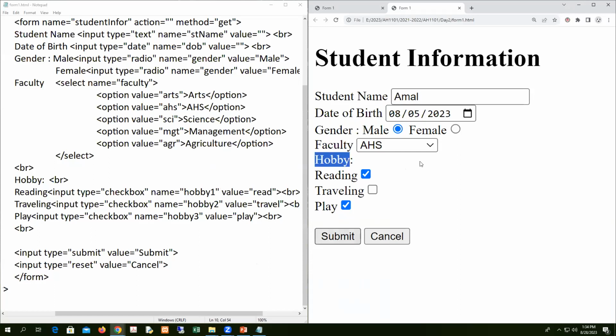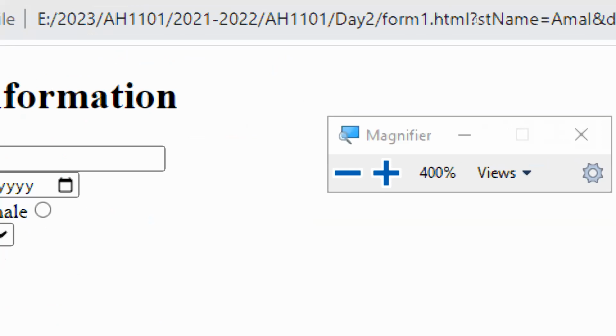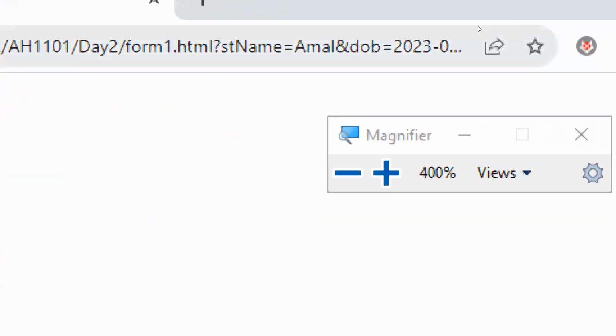Then when I submit this, you can see this URL. When I submit this, you can see these values. The values that I have set are assigned to the name of the text controller. Here st name is the name of the student name input controller.